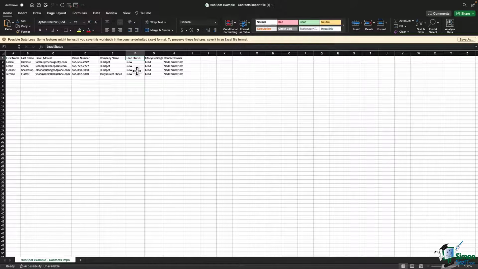The lead status is actually self-explanatory. It's the status of the lead, so it could be new, it could be warm. I'll show you more about that within the system when we get there. And then the life cycle stage designates what stage the contact is in. So is it in lead, or are they a customer, or an evangelist, which I'll tell you a little bit more about later too. And then the contact owner is the name within your HubSpot system that you want to assign ownership to this lead.